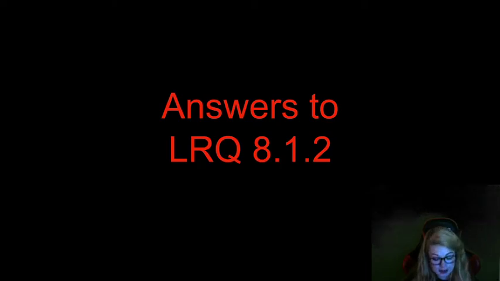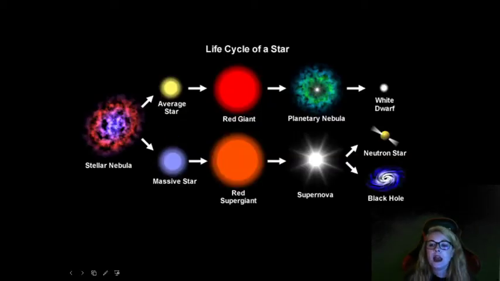And number 6, last question. Why are black holes not visible? Black holes have such a strong gravitational pull that not even light can escape, so they cannot be seen directly. Remember, light is the fastest traveling thing on Earth and in creation, and it is even so fast, and the gravity is so strong in a black hole that light cannot even escape. All right, and so this is just that image again.